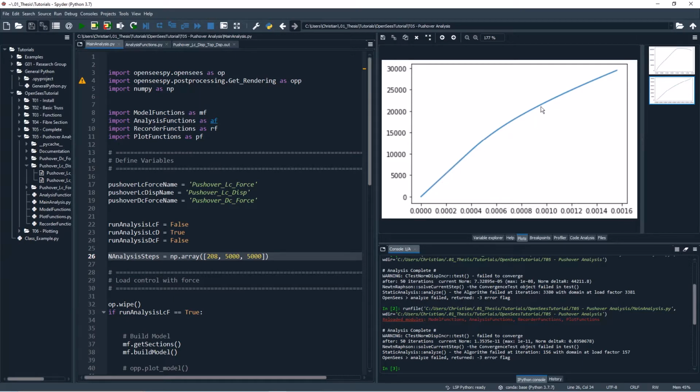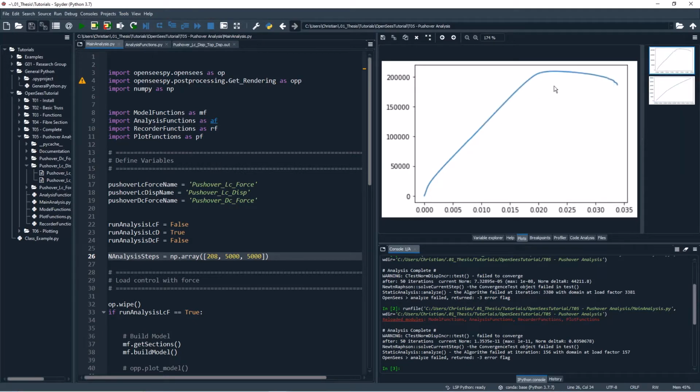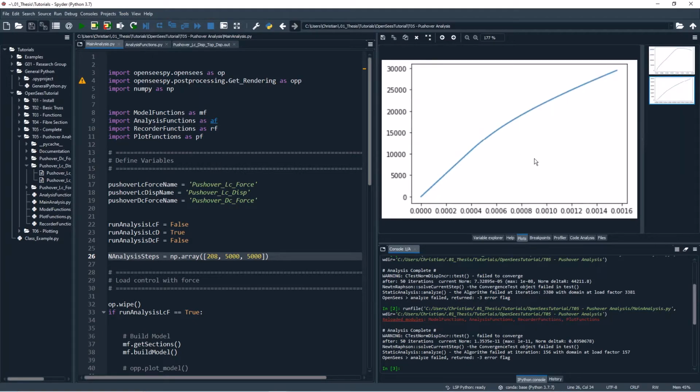So you might end up in a situation where you know realistically you should be getting a lot more of the pushover curve, but you're not able to actually get that in the model. So let's try and troubleshoot a way of pushing past this point of early failure.